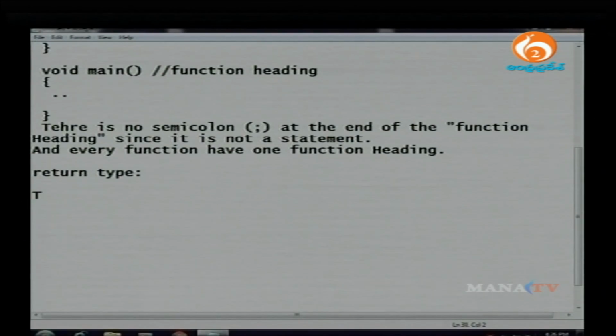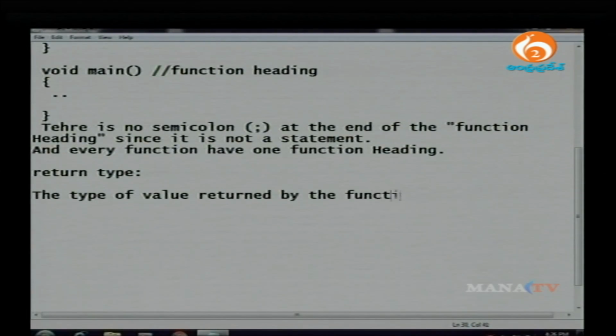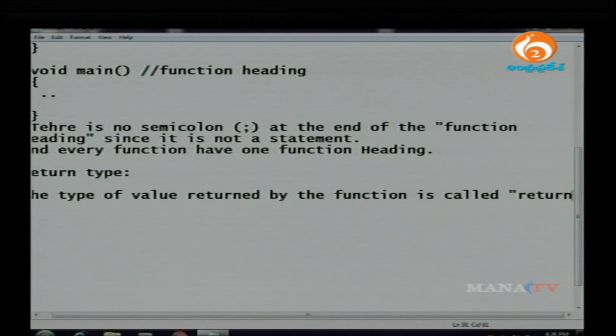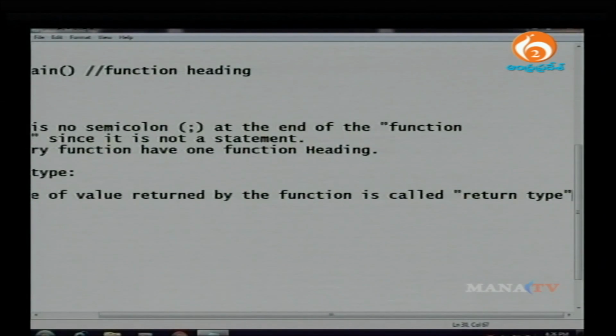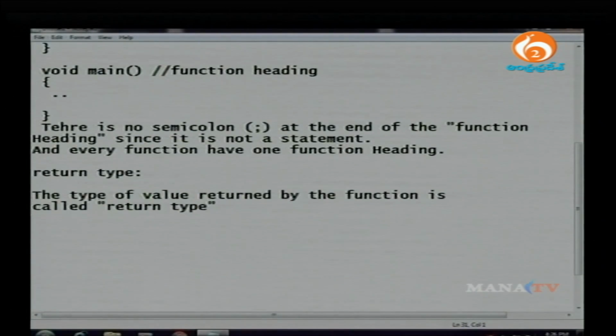Return type means the type of value returned by the function is called the return type.